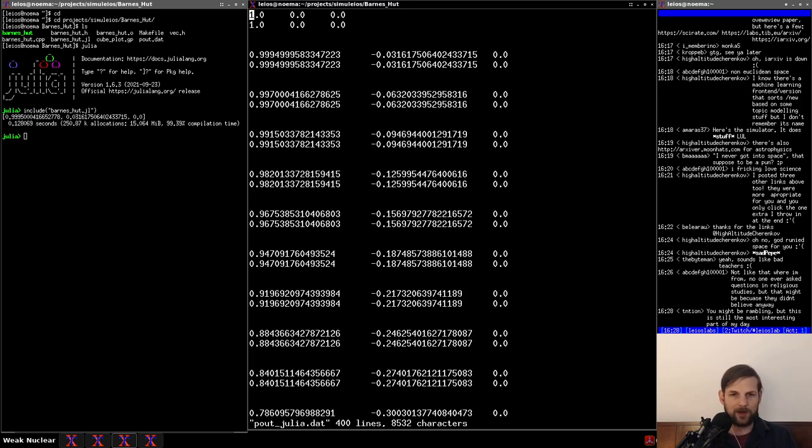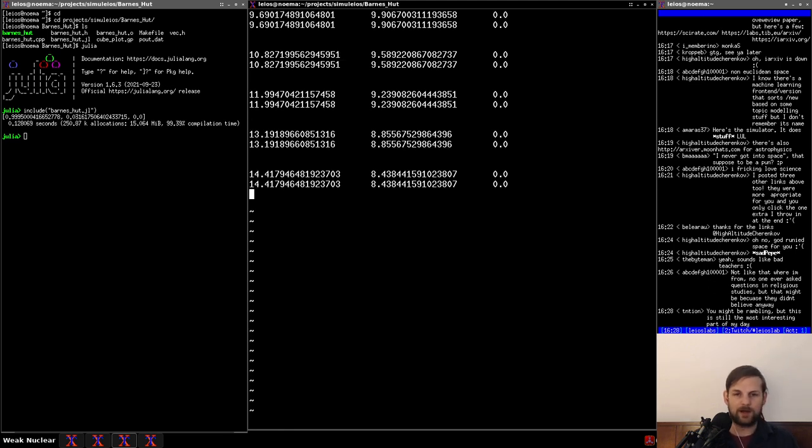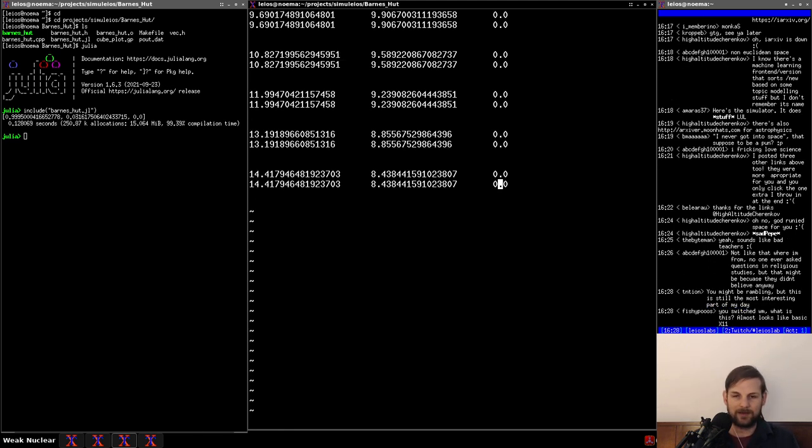Let me go into the output. Why do we only have... I see. Now, why are we outputting it twice, though? Why do we have 2 of the same number over and over again? You go down to the bottom. Also, why is that third particle constantly at 0? That doesn't sound right.